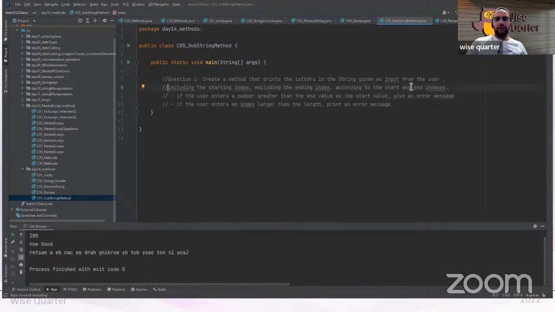Okay, we have it now. Create a method that prints the letters in a string given as input from the user. Including the start index, excluding the ending index, according to start and ending indexes, it will do that. If the user enters a number greater than the end value as the start value, give an error message. If the user enters an index larger than the length, print an error message.